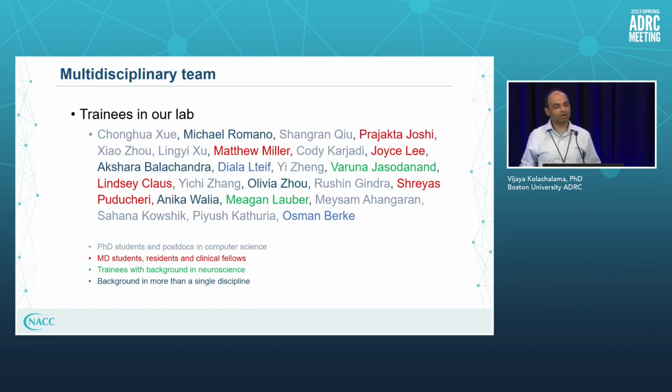So I think we talked about team science briefly, and I want to really highlight this slide a little bit because this is my proudest achievement. You can see here, based on the unique colors I have chosen, there are people with different backgrounds in my lab. I'm very proud of it because when I bring people who are getting their PhDs in computer science, along with some MD students, as well as some other trainees who have some experience in neuroscience, magic can happen.